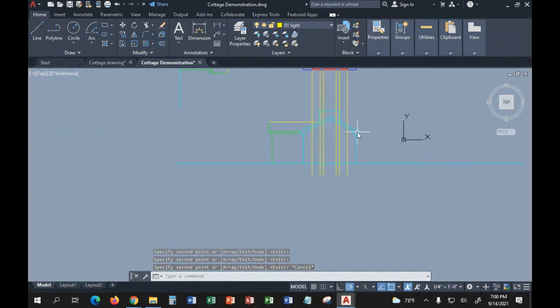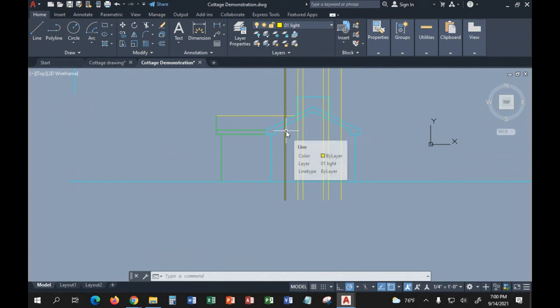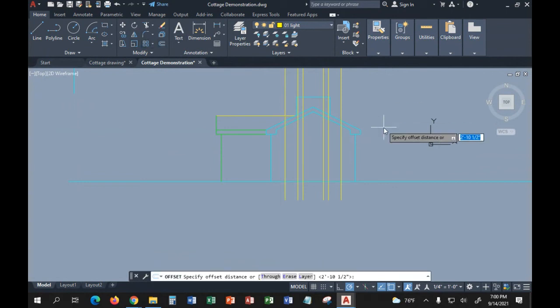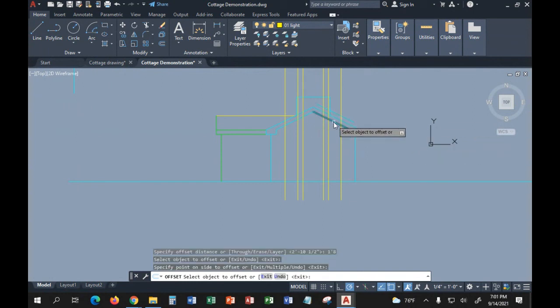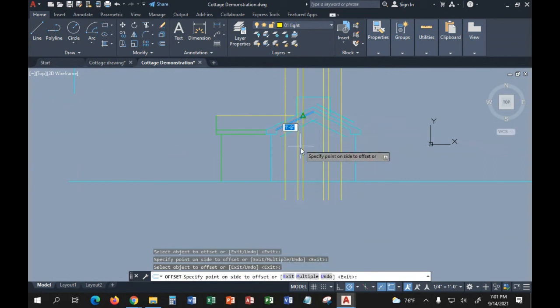Now this has this angled window at the center. So I'm going to offset the 1'8" that was asked for on both sides. Okay, I'm going to show you something.